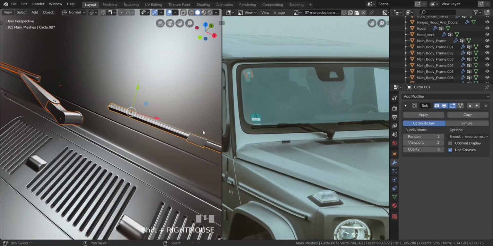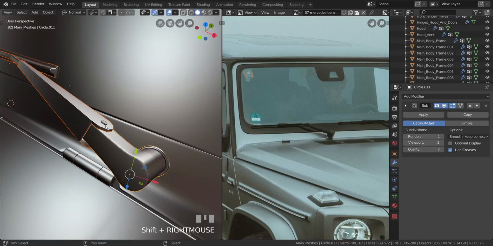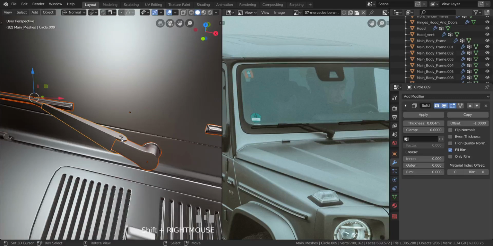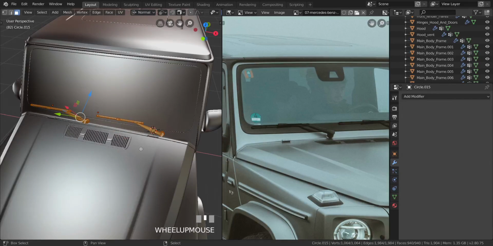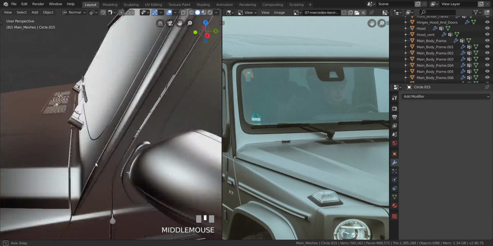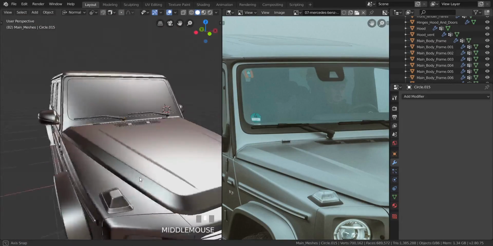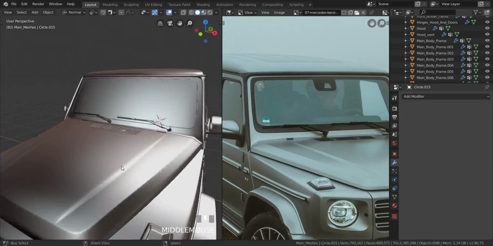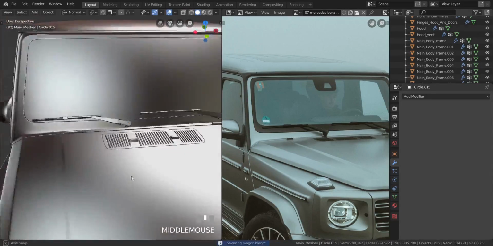Let's just select everything now. We're going to recalculate the normals one more time just to make sure we have everything. There we go. So let's go into edit mode, select everything, press Shift and N, recalculate the normals, and there we go. So yeah, that pretty much does it for the windshield wipers. Hopefully you were able to achieve that and have them looking as great as mine is looking right now.